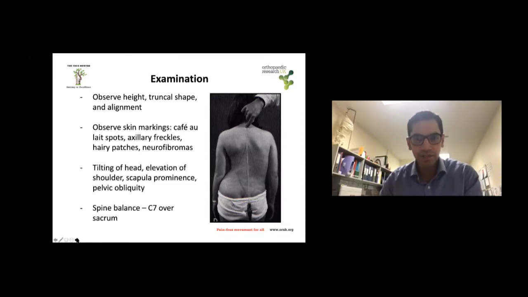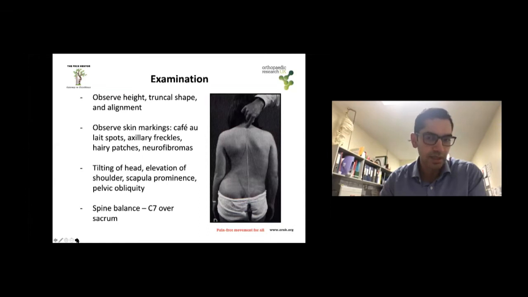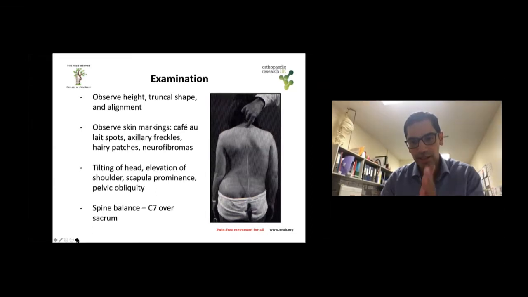And as you can see in this photo, this patient is having their coronal alignment assessed. So essentially, they're dropping a line or a tape or a thread from the C7 spinous process, and they're looking at how far it's deviated from the gluteal cleft or the midline of the sacrum. And then you're looking for, ideally, it should just go through the midline. If it's deviated more to the right side, then there's coronal imbalance to the right. And if it's to the left side, there's a coronal imbalance to the left.